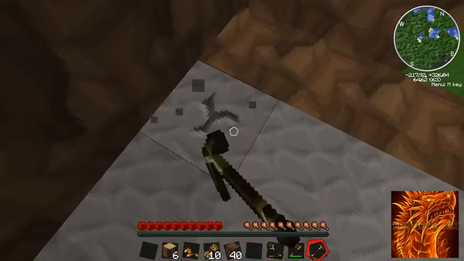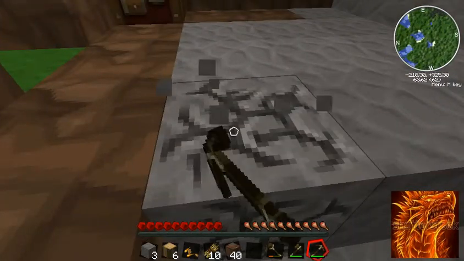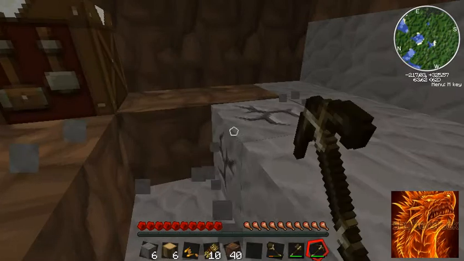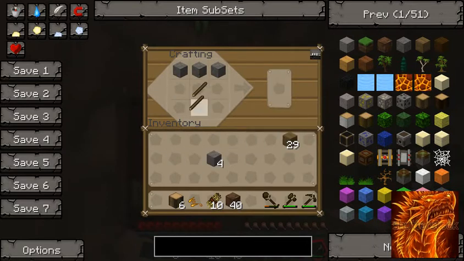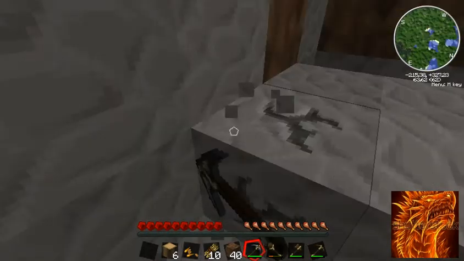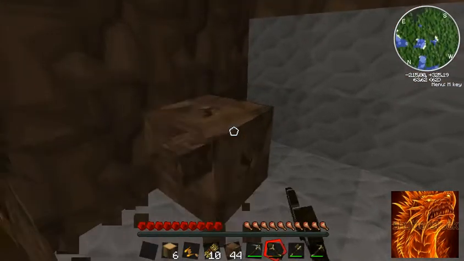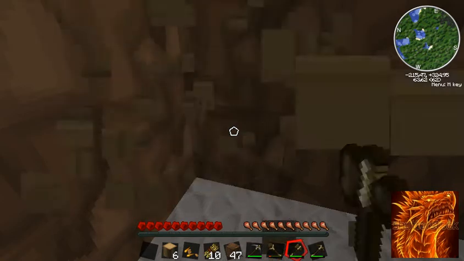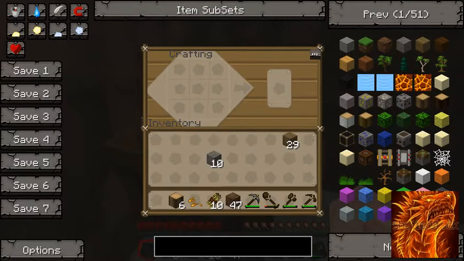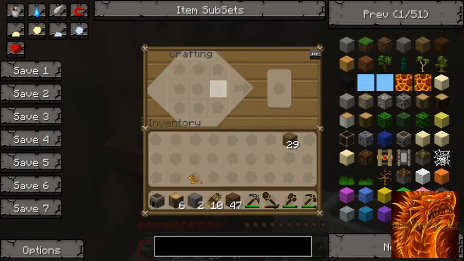Let's get a pickaxe. 1, 2. Do this. 1, 2, 3. I don't know why my achievements reset. I literally don't know why. One, two, three, four, five. How? No.